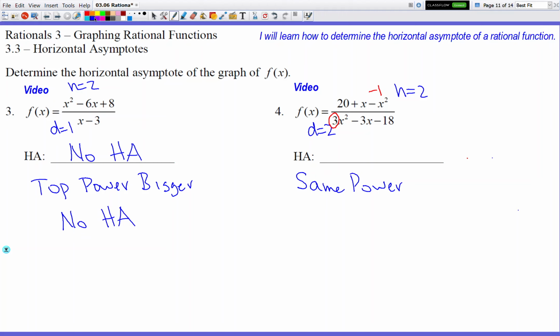So when I figure out my horizontal asymptote, I'm going to divide my coefficients. So I got -1 up top, I got a 3 on the bottom. So there's your horizontal asymptote, -1/3. And don't forget, don't just do this, because I see a lot of kids doing this all the time. They just write the -1/3 there. And when they write that, I cannot give you full credit, because this does not tell me the location of the horizontal asymptote. You got to write y equals -1/3, because it's a horizontal line. And that's how you express horizontal lines, as y equals a number. Okay, so don't forget about that.